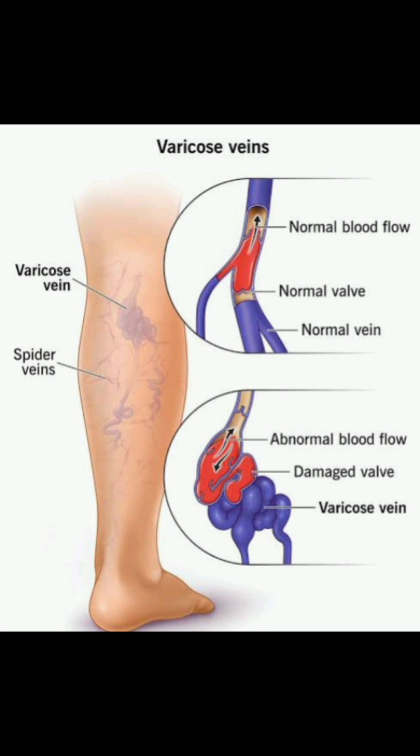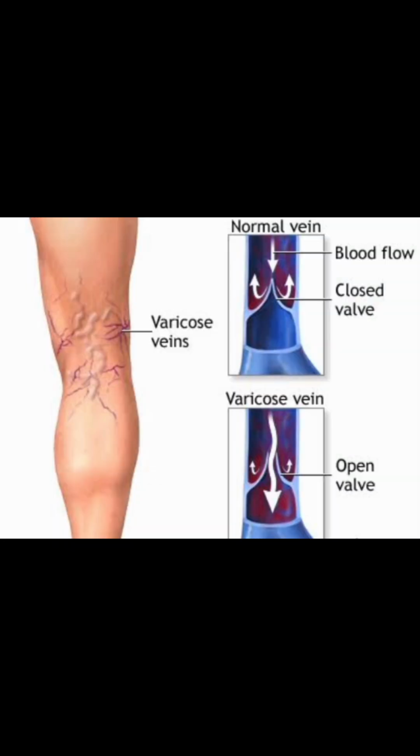Secondary varicose veins may also occur in the esophagus, which we call esophageal varices. In the anorectal area, hemorrhoids, and as abnormal arteriovenous connection. Reticular veins are small varicose veins that appear flat and blue-green in color.